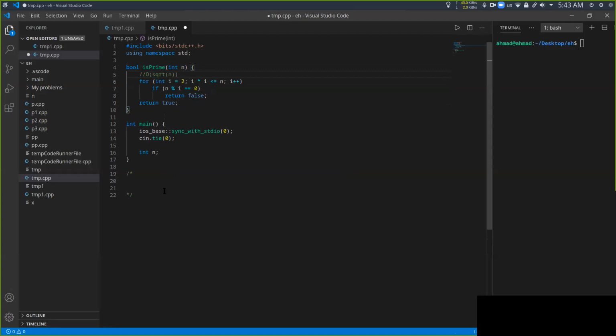Now let's check the complexity for the whole algorithm. We are given n, and for each n we are given x, and x is up to 10 power 12, like we said.